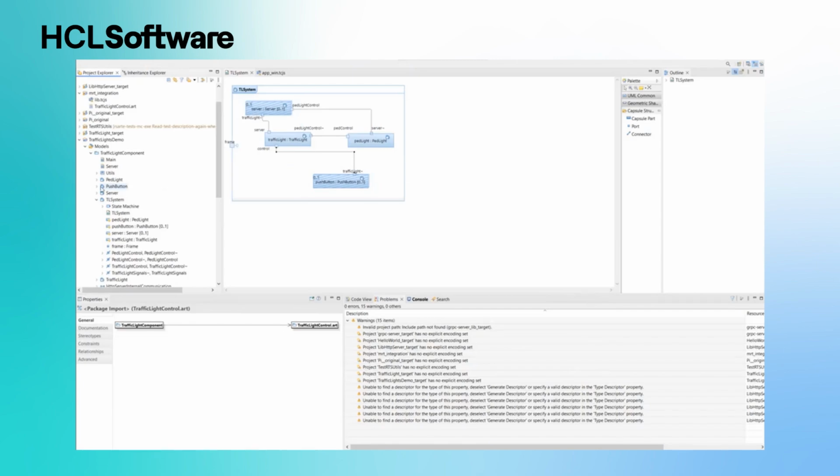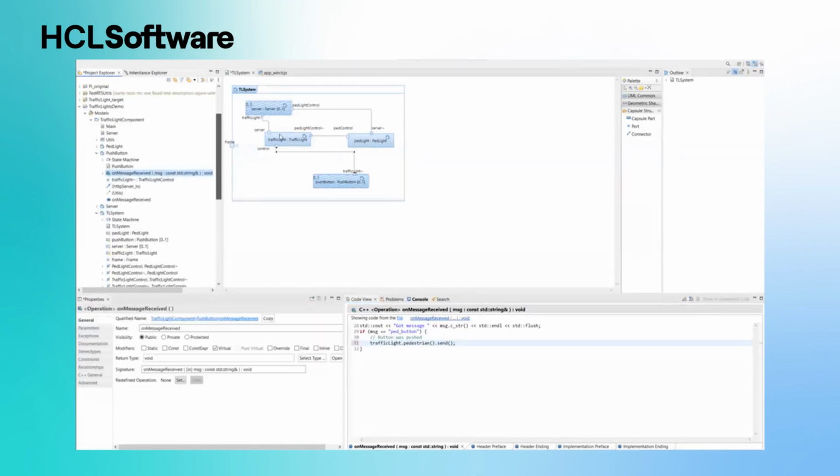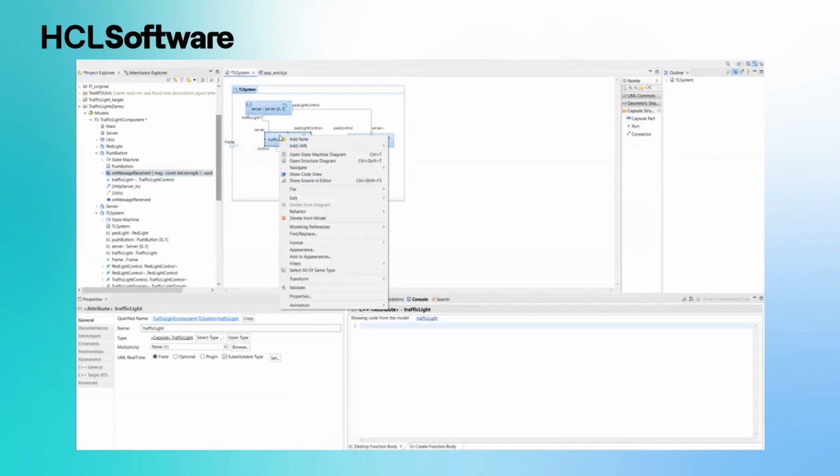Then, of course, we also need to use these new ports. In the push button, it's referenced in this function here, so I will just uncomment this line, which basically will send the pedestrian event on the traffic light port when we receive the ped button from the web UI. In a similar way, I need to use it on this side, on the traffic light.